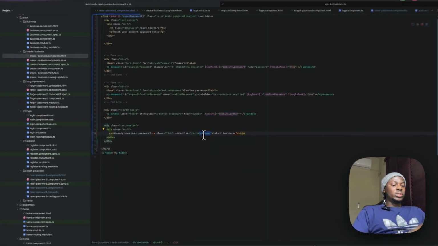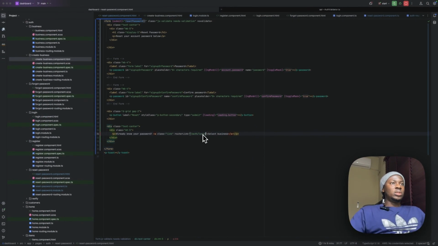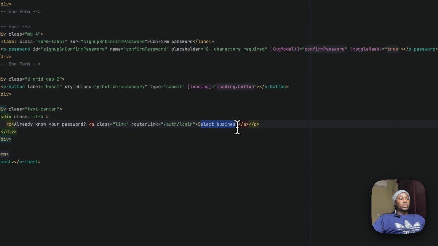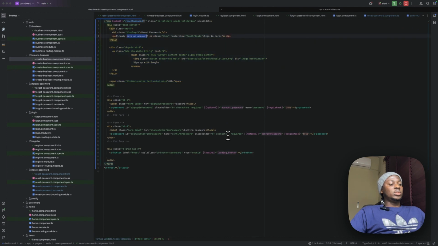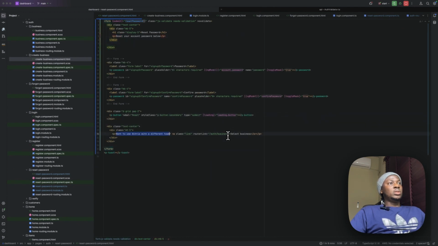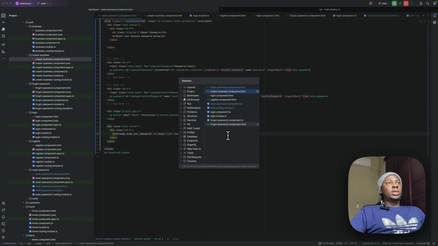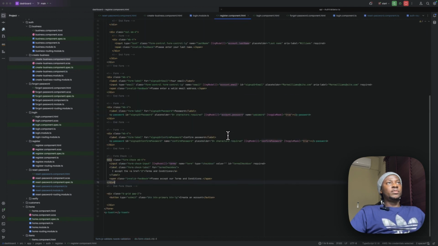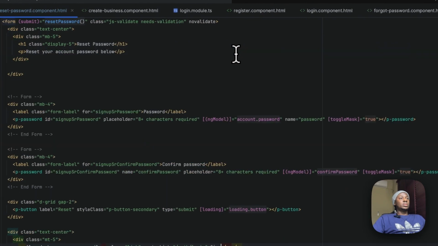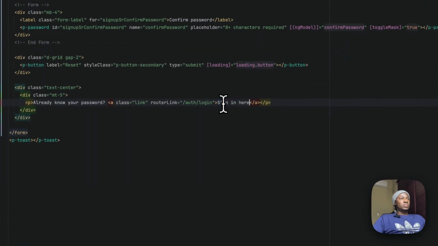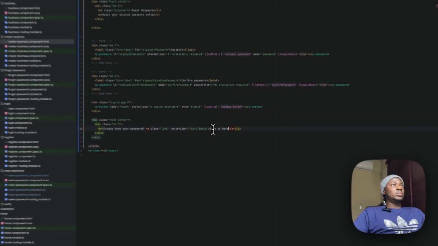is it called login? And then we say sign. Oh, sorry. I forgot that we have something similar here. Sign in here.